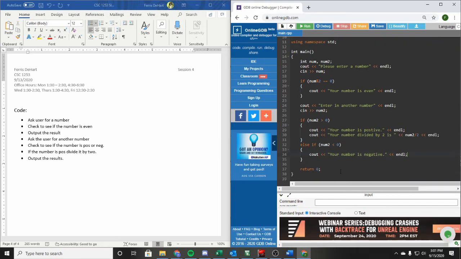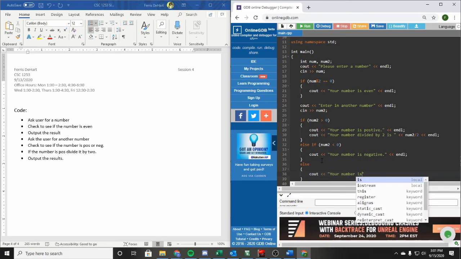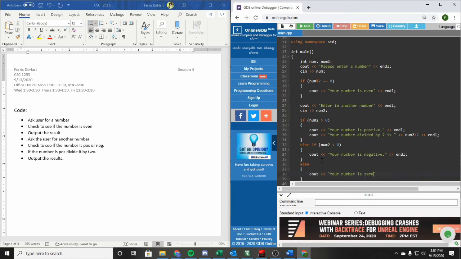Okay, and then we can just do an else cout your number is 0, right? Because it's not positive and it's not negative, then it's 0. Okay, and so this takes care of that.